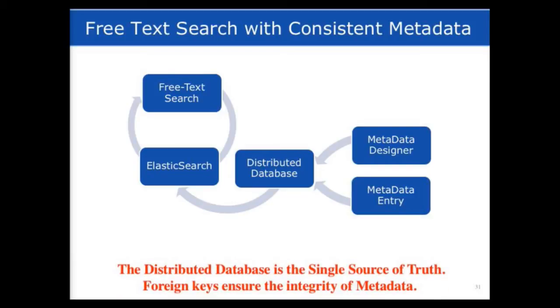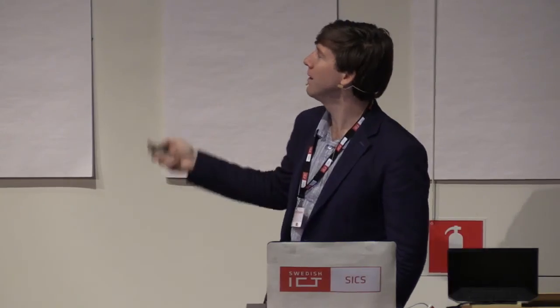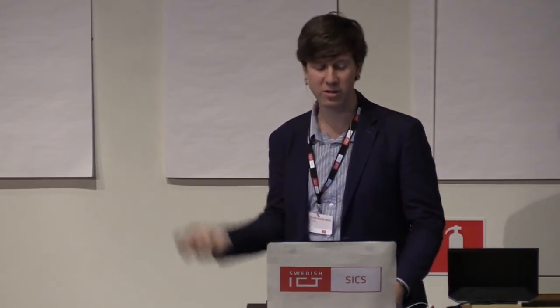The nice thing here is that the distributed database is a single source of truth. So when we delete data, it gets removed from the database. We use foreign keys to ensure extended metadata gets removed, and then those updates will be exported to Elasticsearch, which will ultimately remove the entries from there as well.